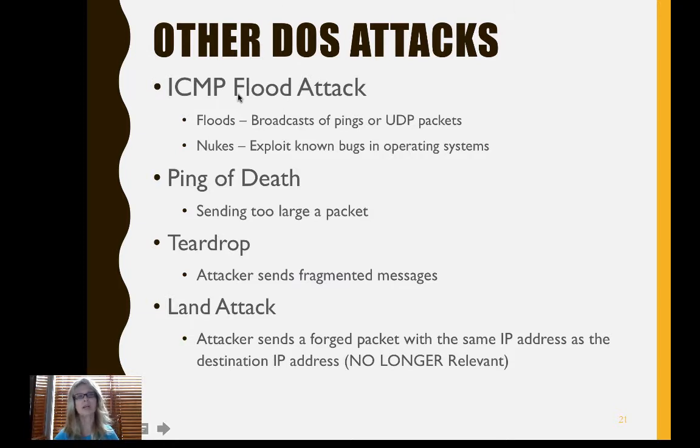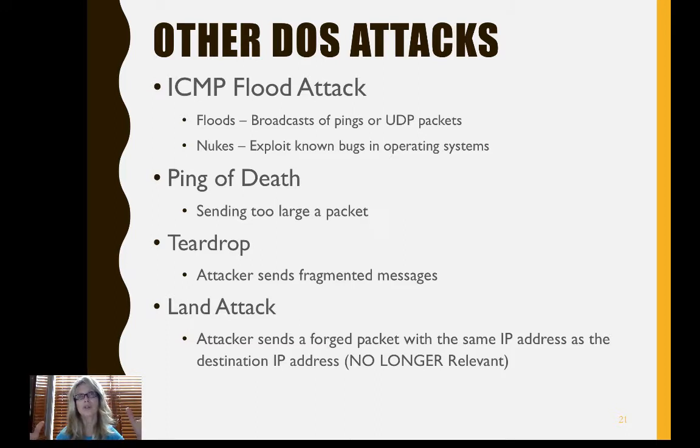Other types of attacks are ping of death, sending a packet that's too big. This is really not happening all that much unless there's a lot of legitimate requests that look like they're coming in with packets that are too big. A teardrop sends fragments of messages. That means that the acknowledgement can't occur. You know, the SYN and the acknowledgement don't occur right.